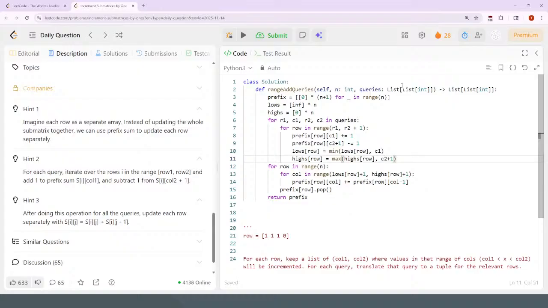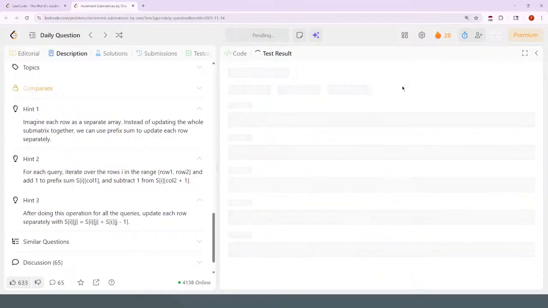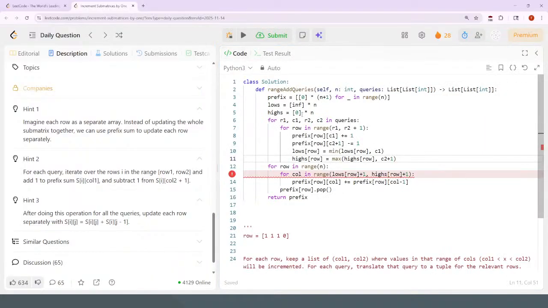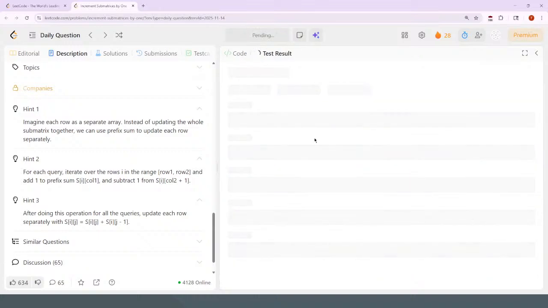Probably fine if it's plus 1. Float. I guess it could be n. I think that might be still wrong.